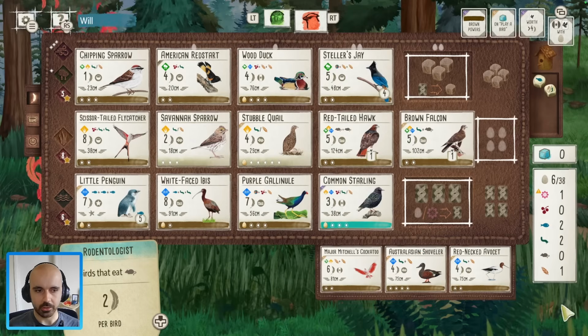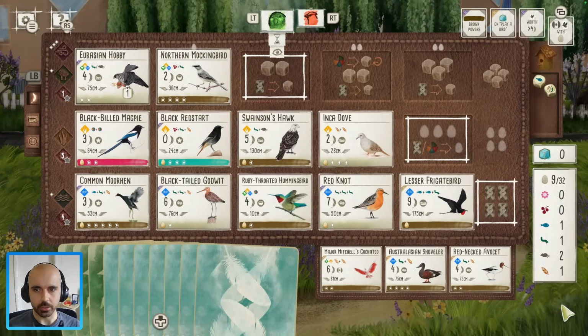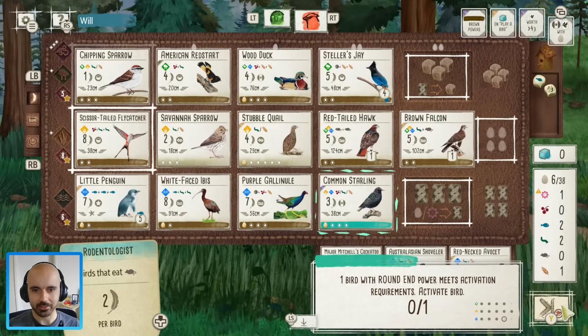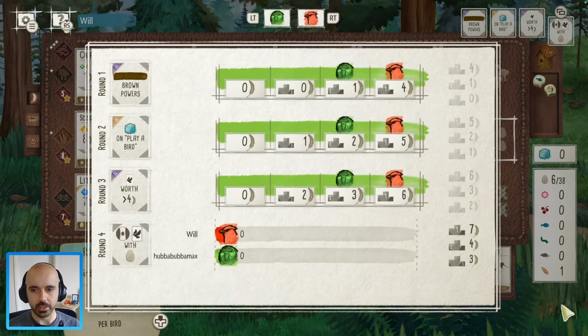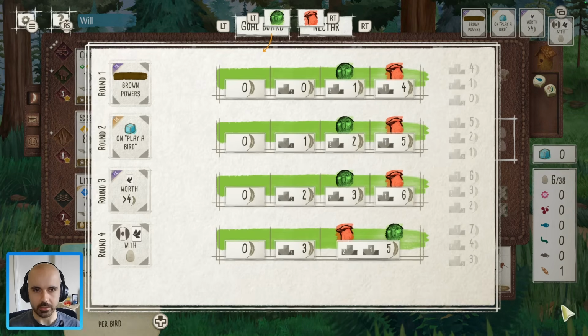We can skip the flycatcher, no need to use that. And yeah, into the teal. So red start not going to be quite as good this round. Obviously the Inca Dove filling up a lot of those nests. Here we go, Starling. It's going to do a job for us. So 5 tucks, love to see that. A tie on the end of round goal, not too shabby either.